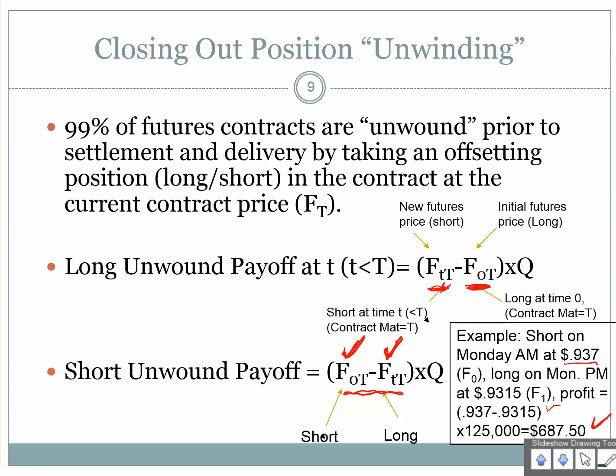I'm unwound. That's why we say that futures contracts have liquidity, and that's an advantage over a forward contract. You could always get out of the contract. You cannot avoid gains or losses, but you could effectively take those paper gains and losses and get out of the contract by trading it.